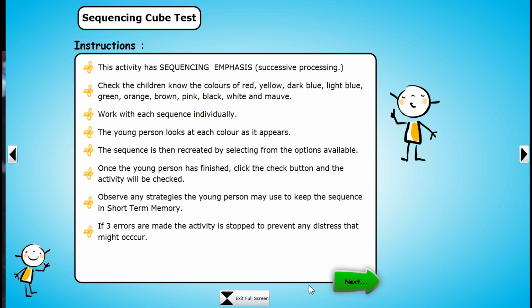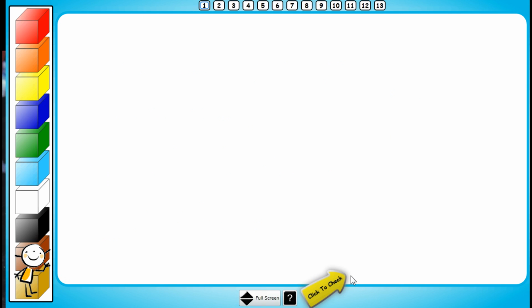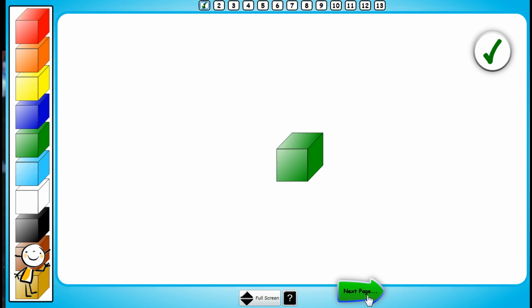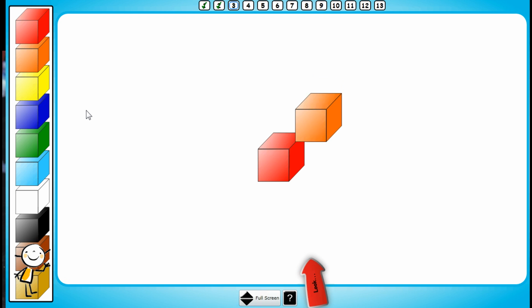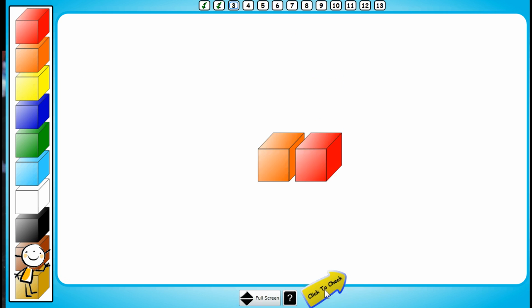The arrow at the bottom is for checking work and moving to the next page. You will notice that at the top of the screen there is a record of the pages in this activity and where the answers are correct or incorrect. In all but the assessment activities, there is a retry button.